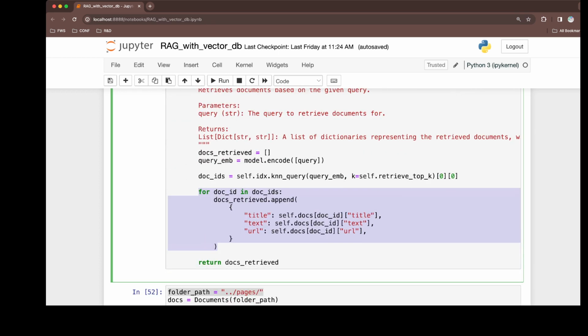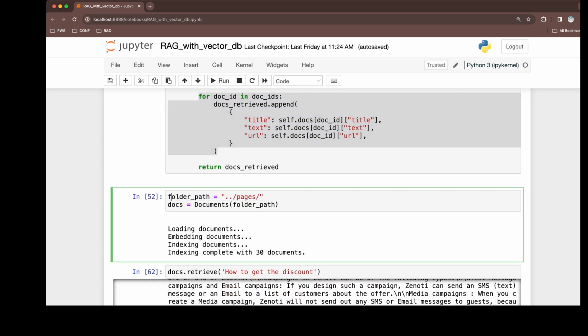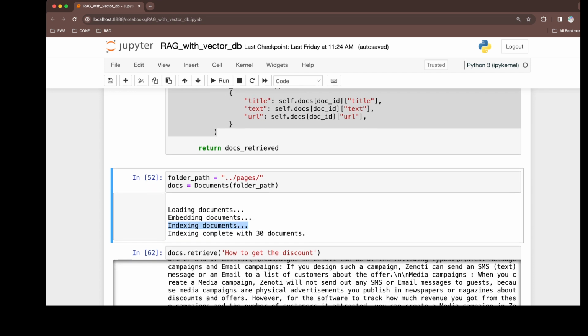Let's see it with one example. This is the folder path where all my HTMLs reside. I'm passing the folder path to the document class. It will load the documents, create the embeddings, and then do the indexing. Now the next thing is to check the retrieval part.